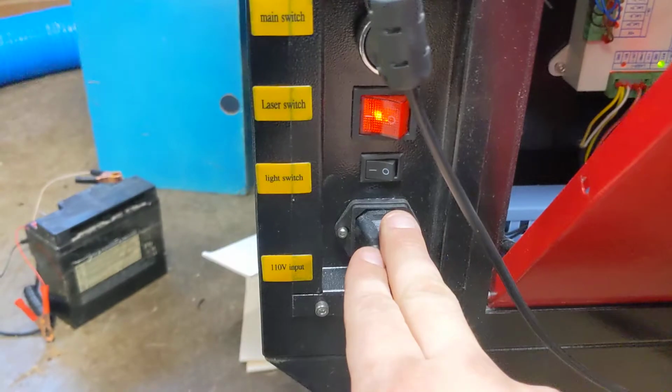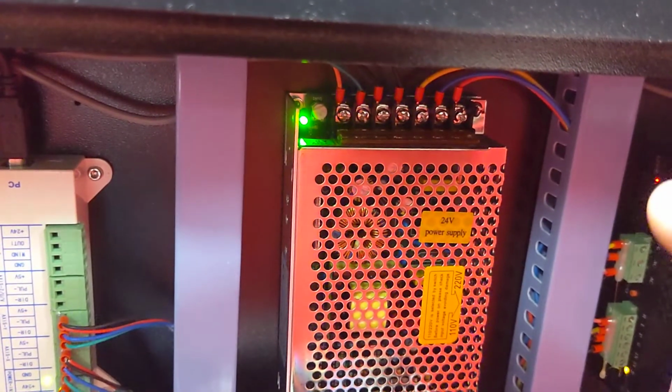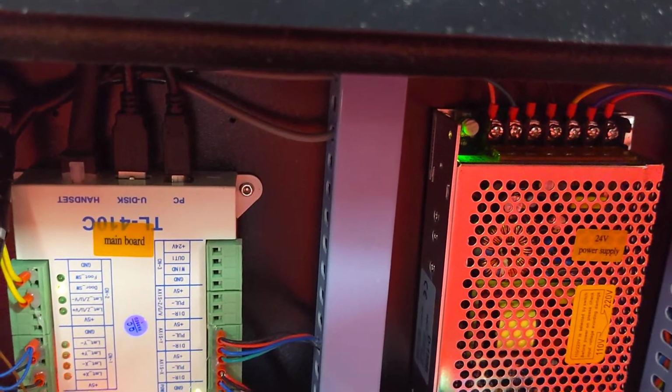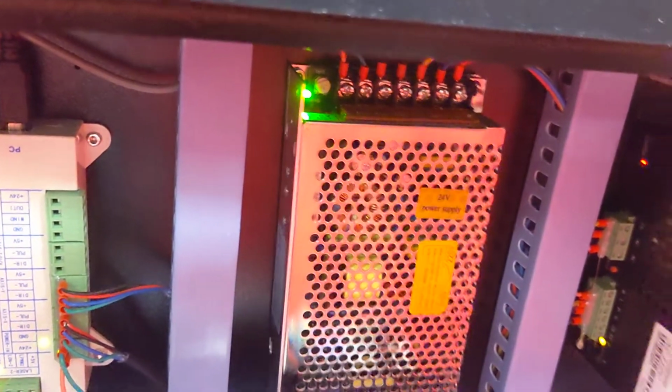So usually what you do is you start at the beginning, so you'd start here and make sure you have 120 volt power. Then what I would do is come to your 24 volt power supply and check the 120 volt in, which I don't know what it is. You'll have to get a mirror and a light to see what it is. Take your meter, set it to 200 volts AC, make sure you have AC power there. If you don't, that means the problem is between there and the switch. And then you just keep working your way down the line, checking each circuit or water hose to make sure they have power where they should.